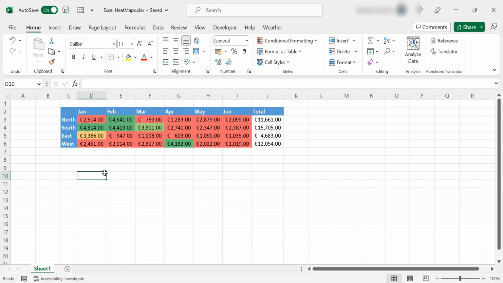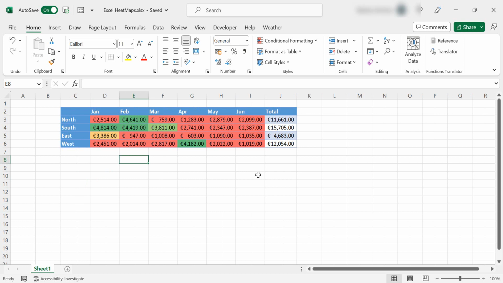We can see everything above 4,000, and then around our midpoint, we can see that January in East was a little bit below the midpoint. March in South was a little bit above. It just gives you a very different flavour of the data, and the green sales really stick out. That's another way we can customise these heat maps. Really quickly, really simply.